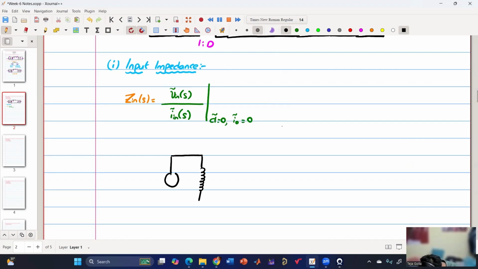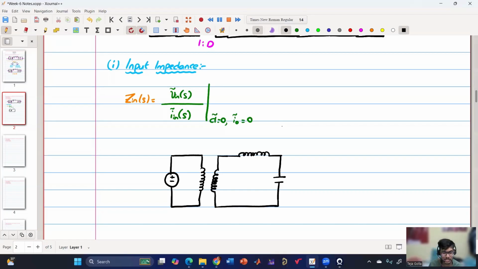The concepts that we are learning are generic. It is not applicable only for the buck converter. We have considered the buck converter to be our case study, but for any converter, the input impedance is this. Accordingly, we have to draw its AC equivalent model and then obtain the transfer function. So this is our V in perturb, this will be our I in perturb, and this is the turns ratio of the transformer 1:D.